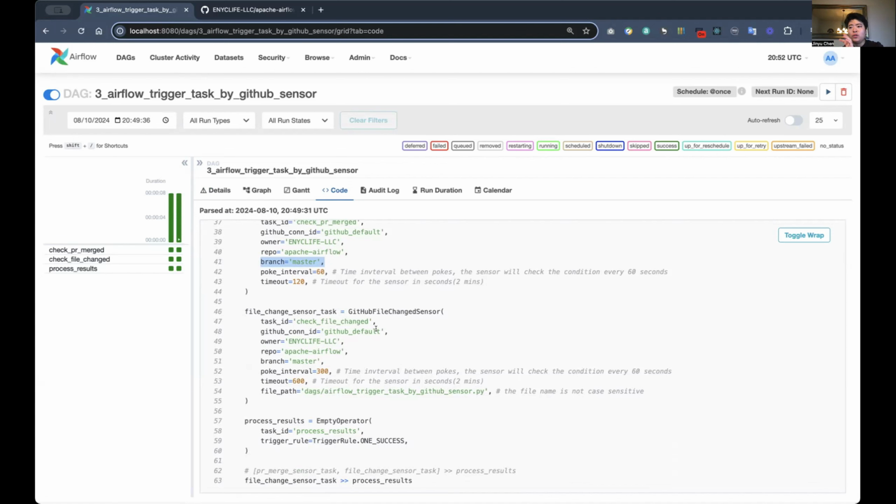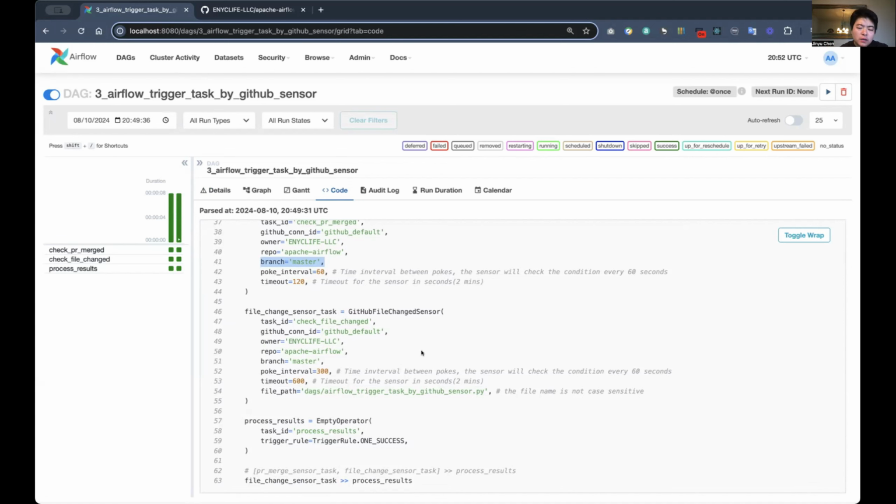Your task is going to listen to whether the data engineers change it in the release or master branch, so you can detect that and run a job. The data engineers and the software engineers can work separately, on different tasks. Between them, we have the GitHub sensor listening and monitoring the changes. This is one good example.